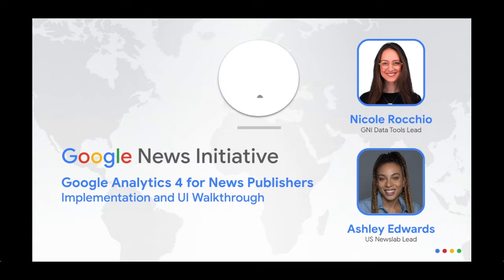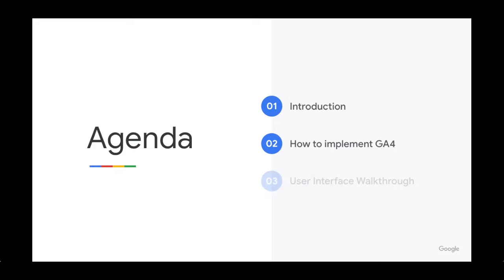And today we're going to be discussing Google Analytics 4 specifically for news publishers, both implementation and UI walkthrough. On today's agenda, we'll start with an introduction of Universal Analytics and GA4. We'll talk about how to implement GA4 from your current situation. And third, we'll be talking about the user interface and showing you actually how to walk through all of that.